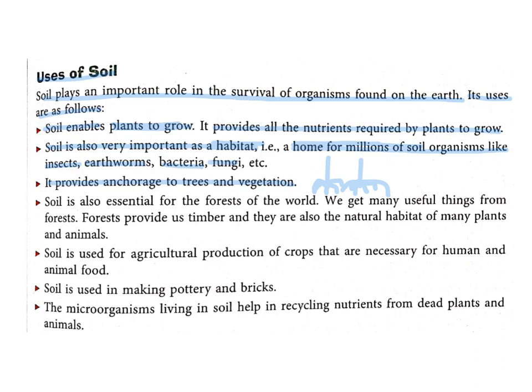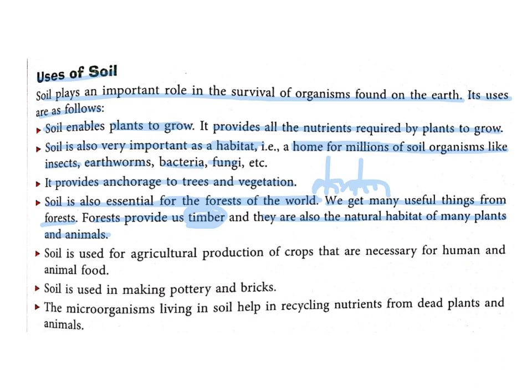The next use, soil is also essential for forests of the world. As you know, the forest consists of plants and the trees. So soil is very essential for it. We get many useful things from forest. Forests provide us timber, and they are also the natural habitat of many plants and animals. So you know the forest provides us wood, and it is also the home for many plants and animals.